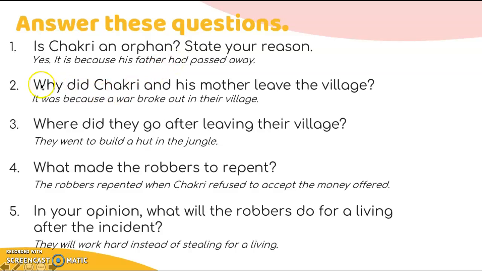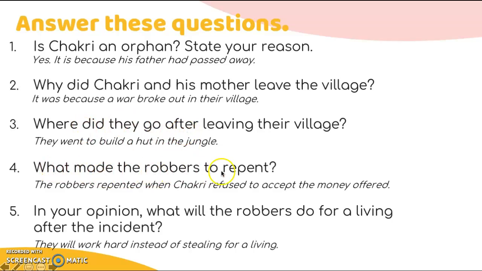Okay. Next one, why did Chakri and his mother leave the village? It was because a war broke out in their village. This one can be found in the first section too. And then the third one, where did they go after leaving their village? They went to build a hut in the jungle, correct? This one is also in the beginning part of the story.